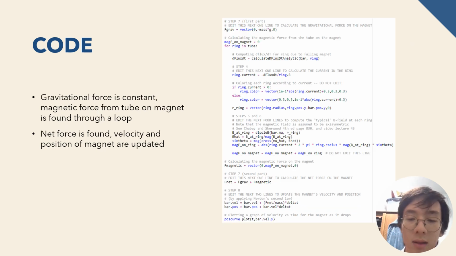Then we construct a loop where for each time step we check the speed of the magnet, the amount of magnetic flux created, the amount of magnetic force applied to the magnet, and then we find the total net force. That is the gravitational force and the magnetic force combined. Finally, we use the position update formula from Physics 2211 to find the resulting velocity and the resulting position.